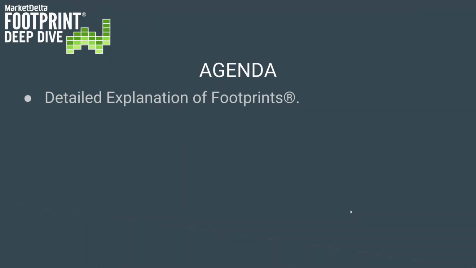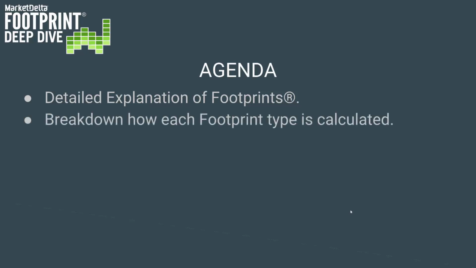I don't expect this session to go much more than an hour, but I'm going to give a detailed explanation of the 5 footprint types. They're the 5 core footprint types. We'll go into each one of those, describe them, and I'll show you what they look like, and talk through that. Part of that will be a breakdown of each footprint type and how it's calculated. I want you just to understand that.